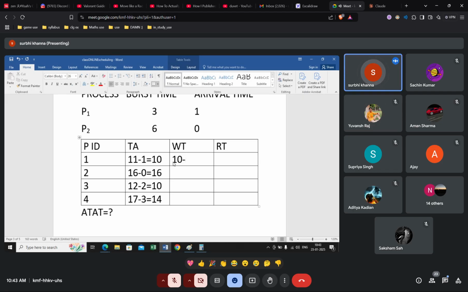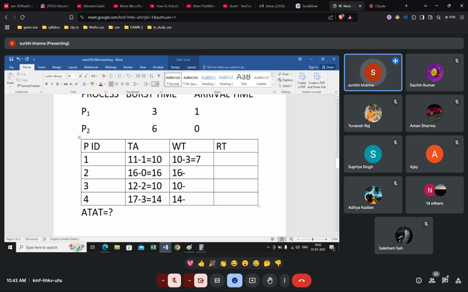What is the burst time of the first? 3. We get 7. Here turnaround time is 16, here turnaround time is 10, and here 14.